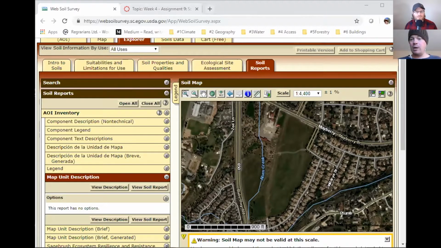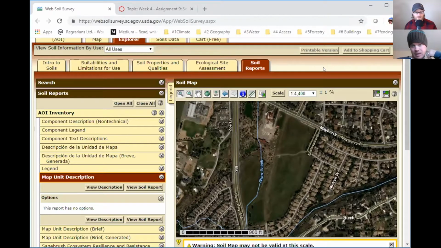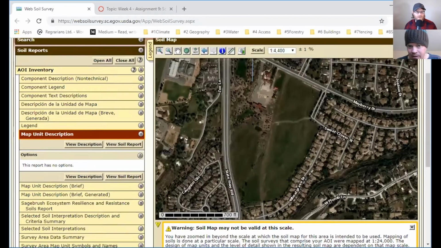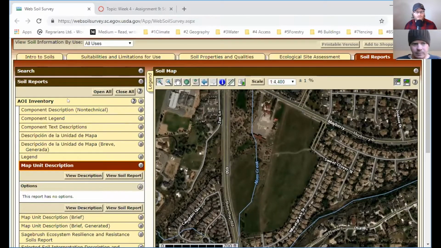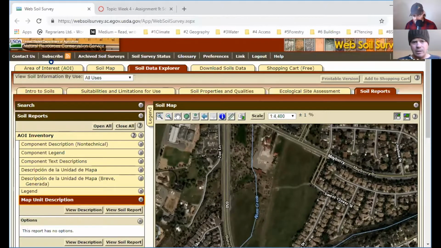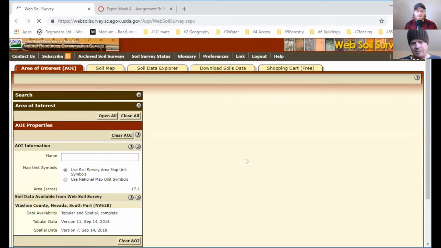Okay. I just want to state that the Web Soil Survey, as well as the National Soil Survey that was done on the ground and then turned into the Web Soil Survey, is one of the best uses of US tax dollars that I've ever found. So before we go into another assignment example, I want to just pull up the Web Soil Survey and show you a site, for example, here in Reno that I have. Hopefully I marked it off ahead of time. It might have expired on me. So I'm going to just do a quick recap of this.